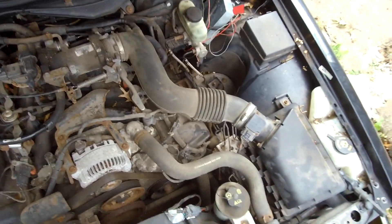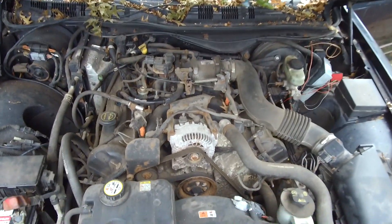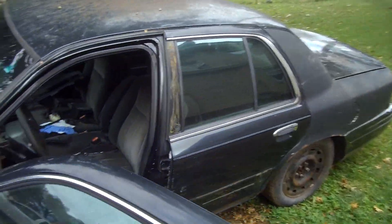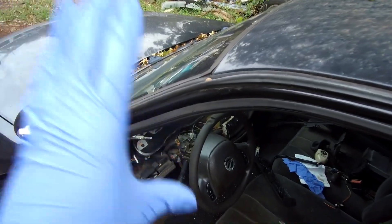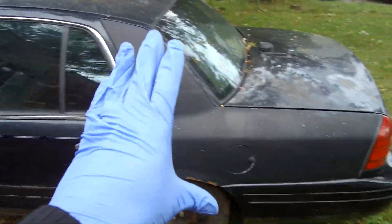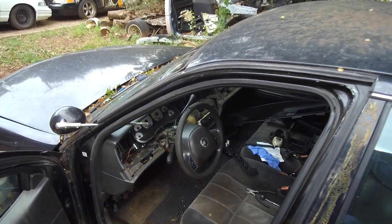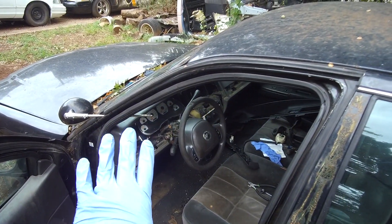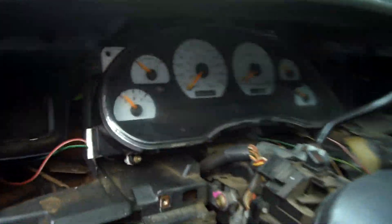The reason why I'm not going to put the cluster back in is because I'm actually going to be doing some research on how to swap this engine out. There was a guy on Facebook — I'm going to tag him in the video — he wanted to know how to make a Crown Vic faster without LS swapping the car. I'm glad he said that because I'm going to swap the engine out of this thing. What engine? I don't know, but I'm going to do it.